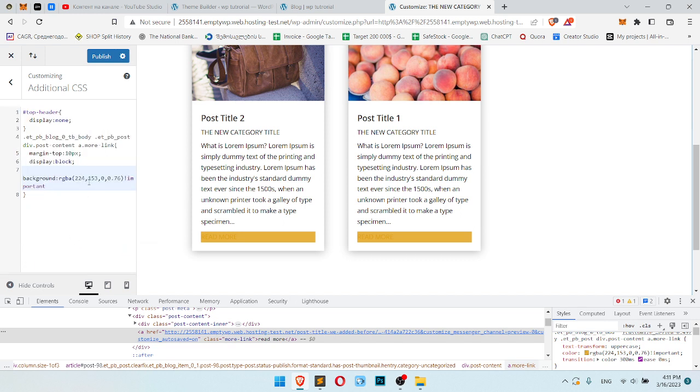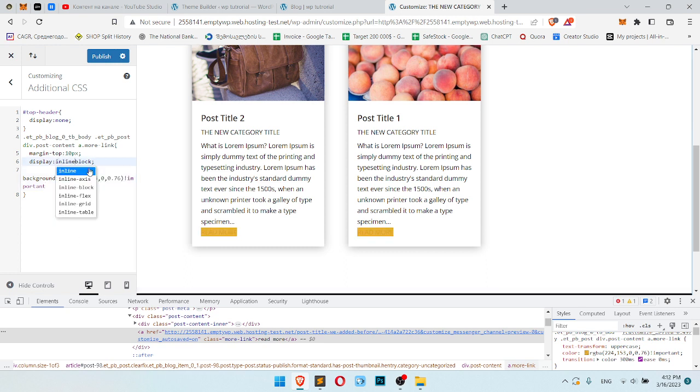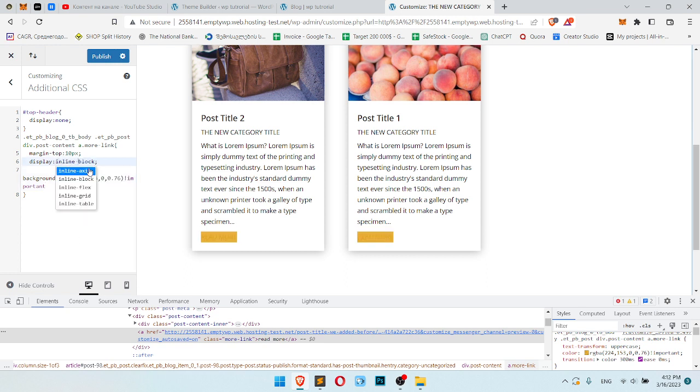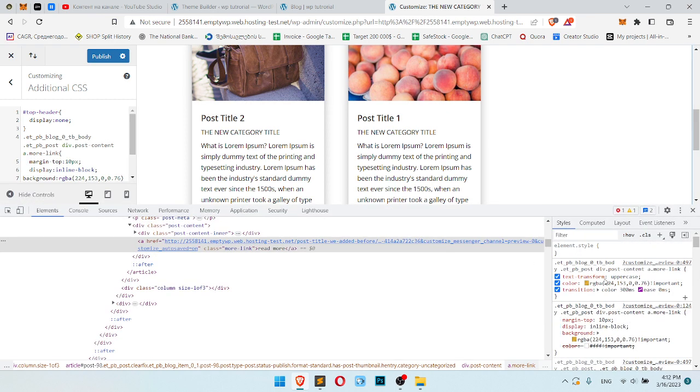Yeah, great. Display inline block. Let's make it a button. So we change the color to white, which will be important. Let's check why it doesn't work.